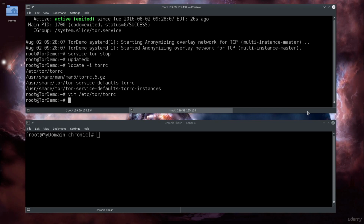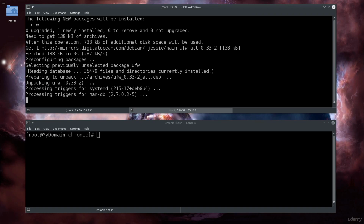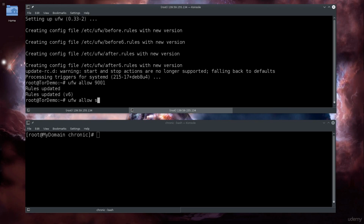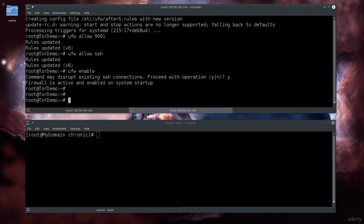Okay, anyway, now that is done, we can start Tor. Oh, right, service tor start. I'm just used to using systemctl. And now we're going to need to type in apt-get install ufw, if you don't have it installed already. And it's going to be ufw allow 9001, ufw allow ssh. Don't forget to allow SSH. If you forget about it, you will be done for. And then type in ufw enable. Yes. Firewall is active and enabled on system startup, so that's nice.